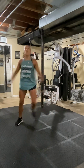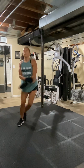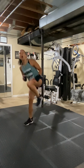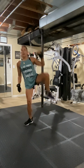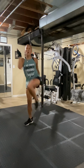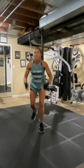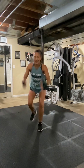8, 2, 3. Now side step. 1, 2, 3, 4. Knee. 4, 5, 6, 7. Oblique knee. Cross it over. 6, 7, tap back, push, 2, 3, 4. 8 more, 8, 7, 6.